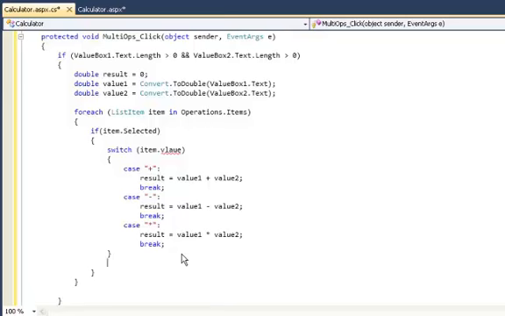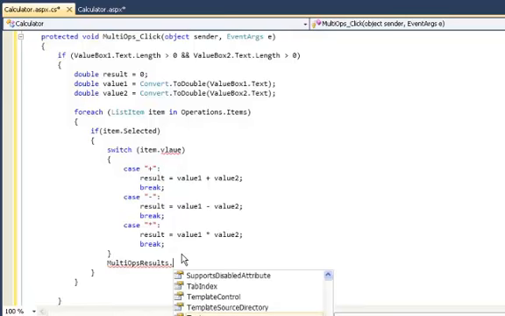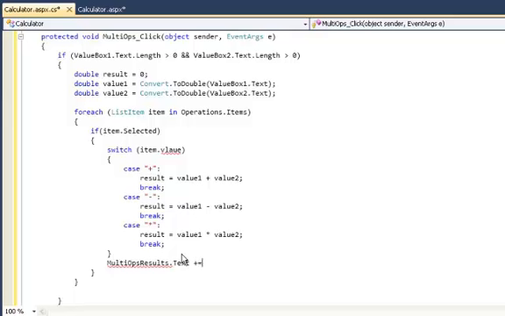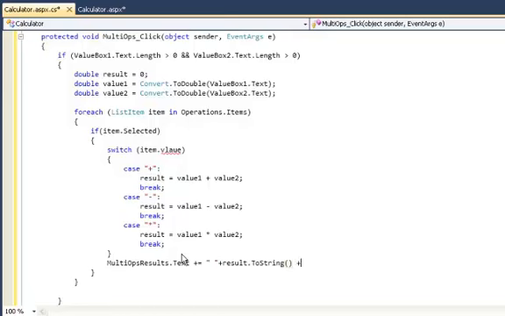So here, multi-ops results dot text will be added to the end of it an empty space plus result dot toString plus, because I'm writing in HTML, remember, the return at the end is a BR tag. So I add the BR tag to the end of it.